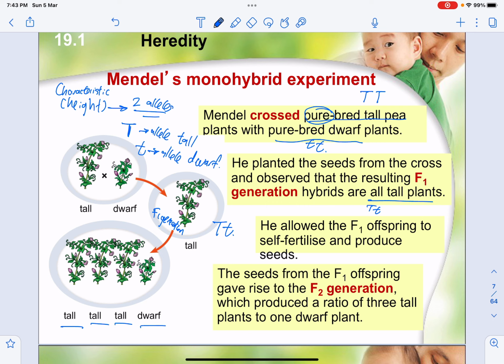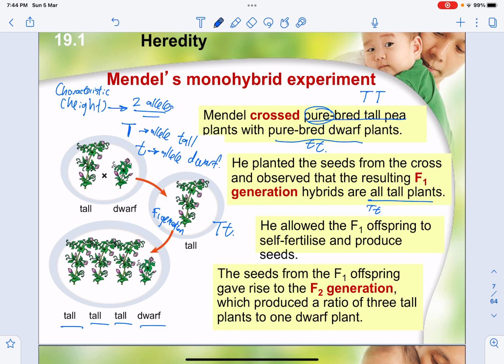And you realize that the traits are different, in which the proportion is maybe three out of four plants are tall, one of them is short. So then he asked the question, why is it having this kind of observation, shouldn't it be all tall? Because genetics is passed on from the parents. When I take the F1 generation and both parents are tall, I should ideally see all my plants to be tall if this holds true. But why is there a dwarf?